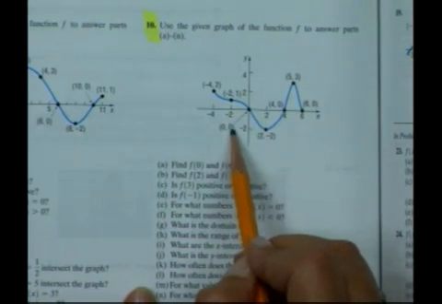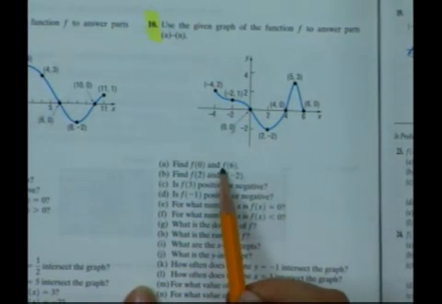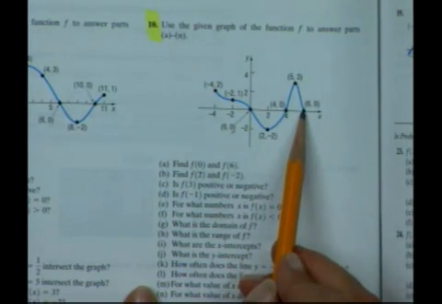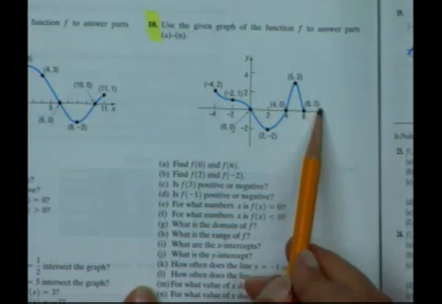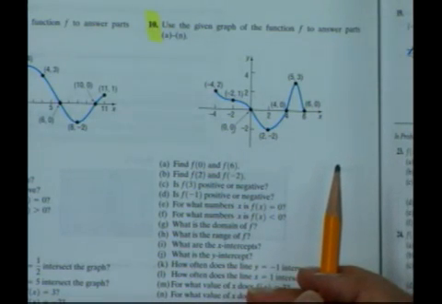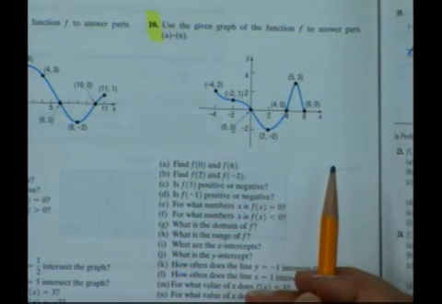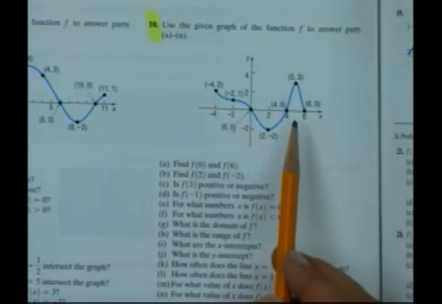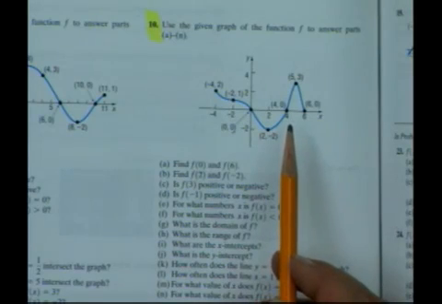0. The next one, f evaluated at 6. When the x value is 6, what is the y value? And everybody says 0. What did I just get off this curve? What's another word for that? I found the y values, but they're touching the x-axis here. What do we also call that? The x-intercept. X-intercepts.